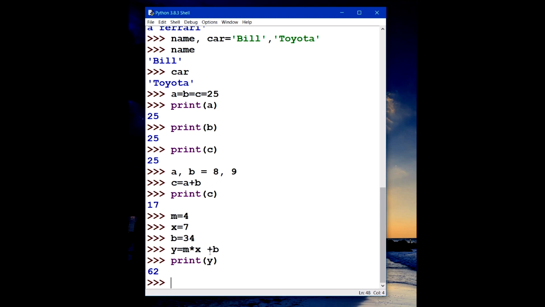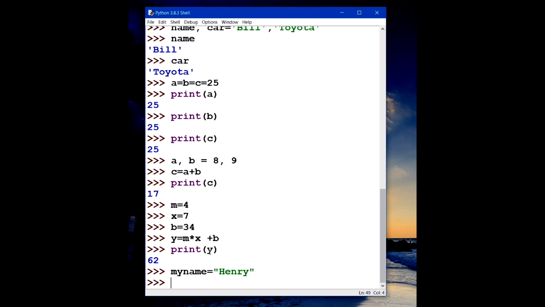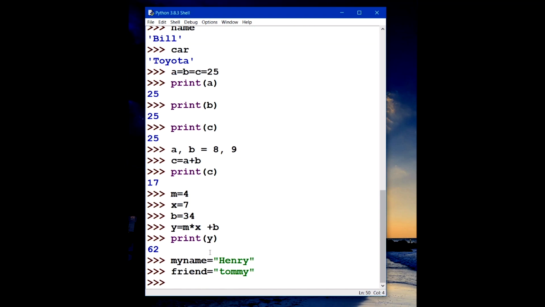Now we have just used some numbers, integer variables. Let's use some string variables for more practice. Let's say my_name equals Henry and my_friend equals Tommy. Now print a message.